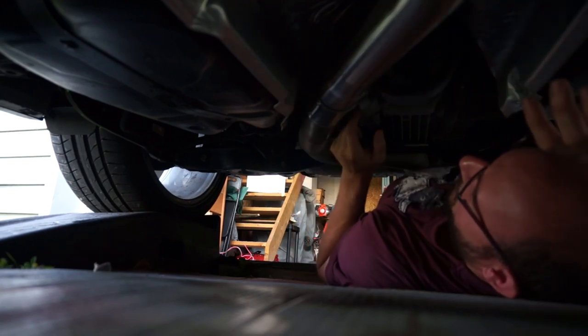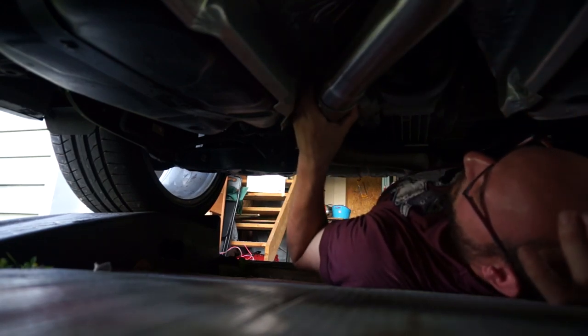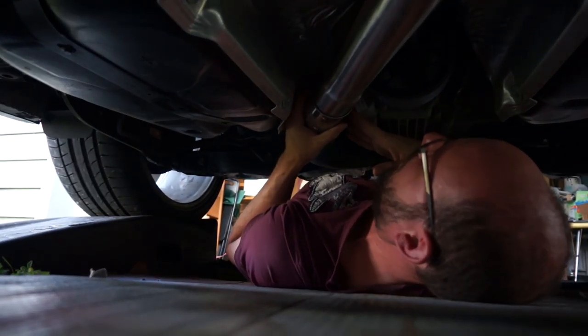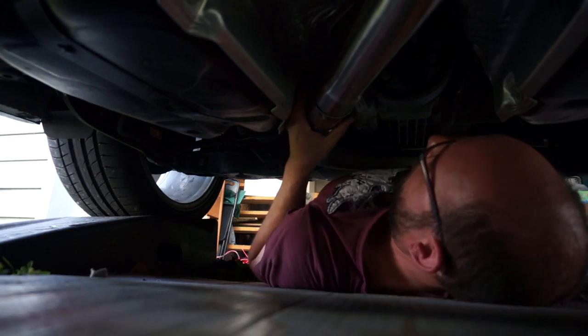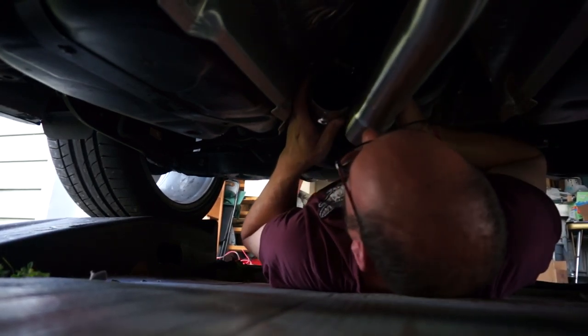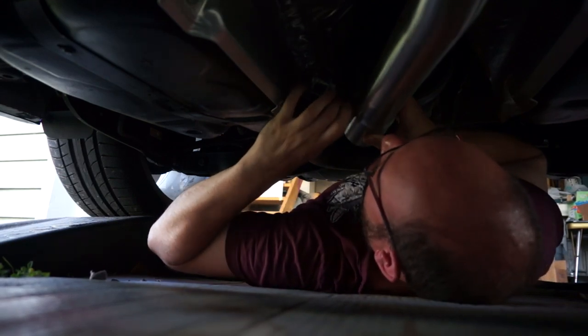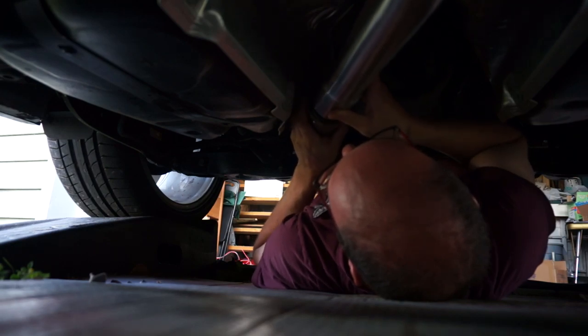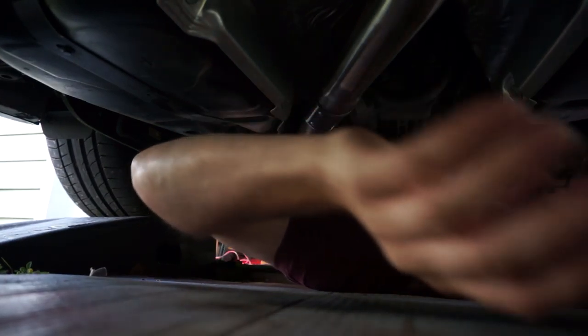Now with this clamp, you don't want it to hit this, so it is going to have to be up on an angle a bit. I'm still not sure how I want my nuts to be. I can't get up in there to do it the other way, right? I think I am going to have to. Okay, we're going nuts down. Definitely nuts down.